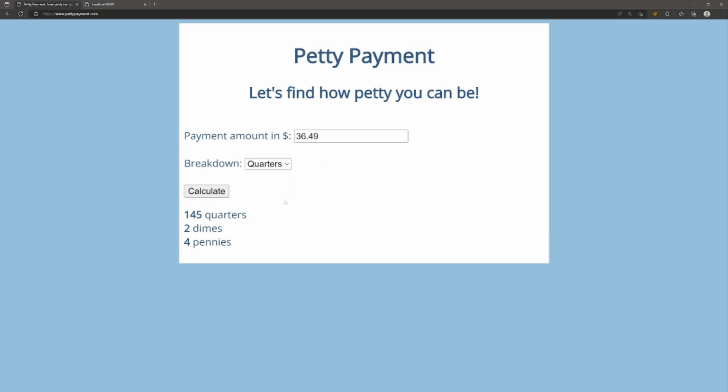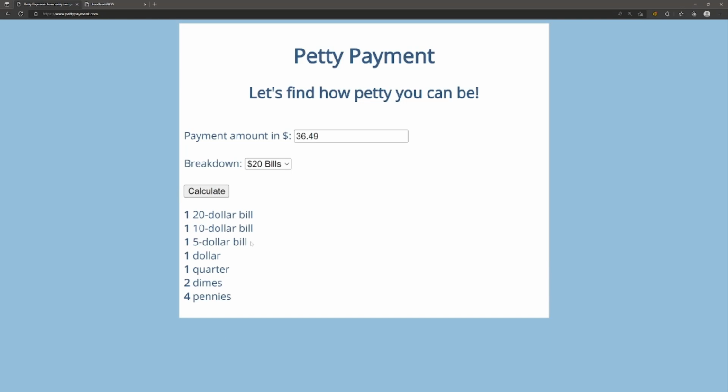But what about quarters? Well, you can see here, this is what it would take to actually create. So you have quarters, and then if there's any value left over, it'll break it down into the further breakdown. And we can go all the way up to $20 bills, which is right there. So that's what we're going to be creating today. And depending on how much experience you have, this might look complicated, it might not, but it's a good exercise nonetheless.